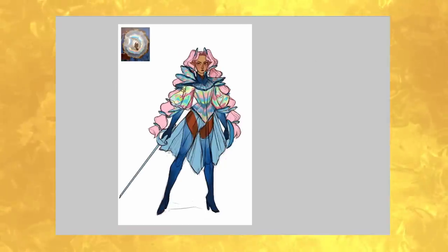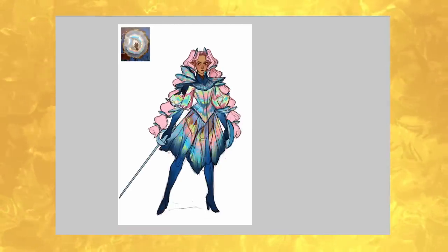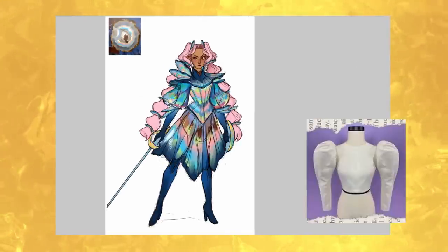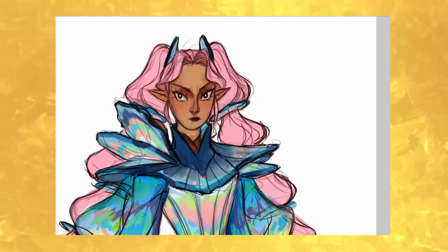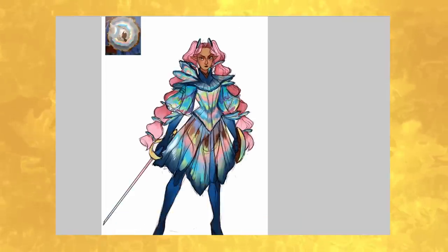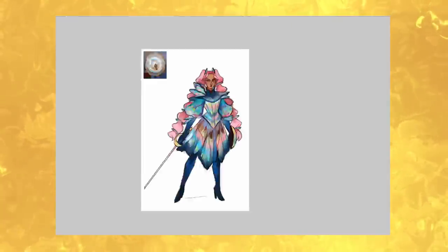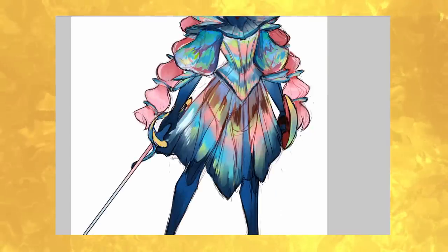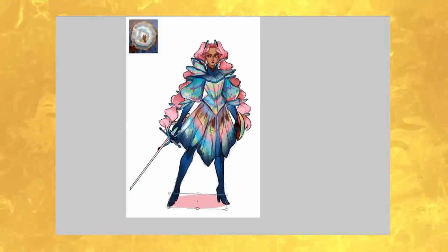I also gave her a little armor skirt in place of leg armor, loosely inspired by a Gibson girl in a fencing outfit, and decided to use minimal armor everywhere else just to separate her from the other characters. Instead I gave her some sleek boots — not really going for accuracy with these designs — and some poofy leg-of-mutton sleeves, mostly because I think they look fancy. Color was a little tricky at first, but I color picked from the reference and tweaked the palette a bit, keeping to mostly blues and giving her a complementary skin tone. From there I added in that prism effect throughout the armor, finished up by cleaning the piece up a bit and also changing the sword hilt to look more like a rapier, because it was looking a little bit too much like a cutlass at first. With all those tweaks, Iris was finally done.